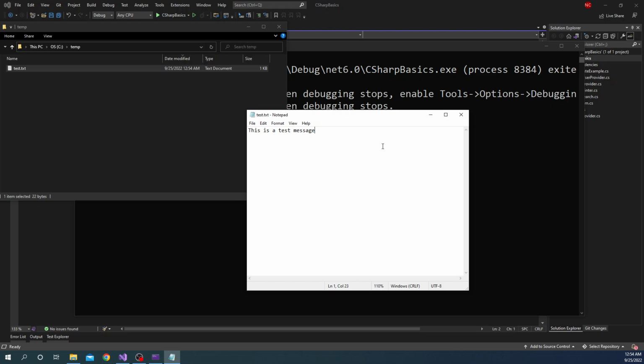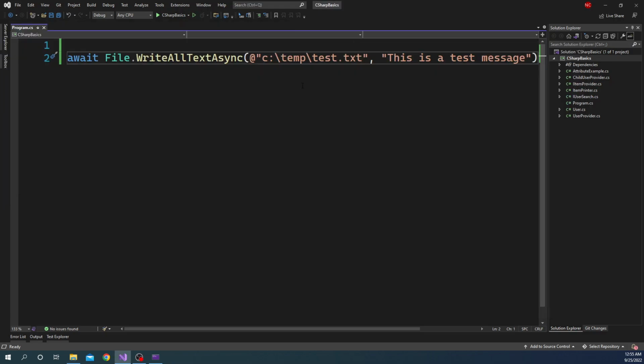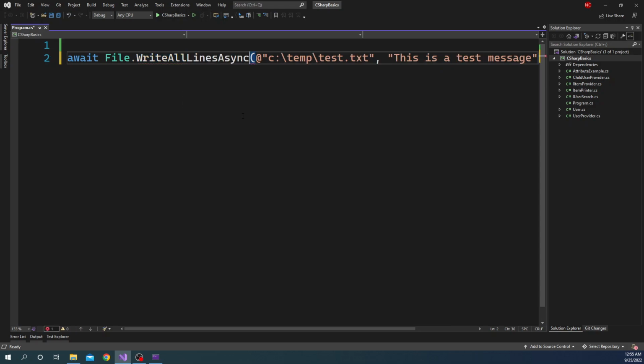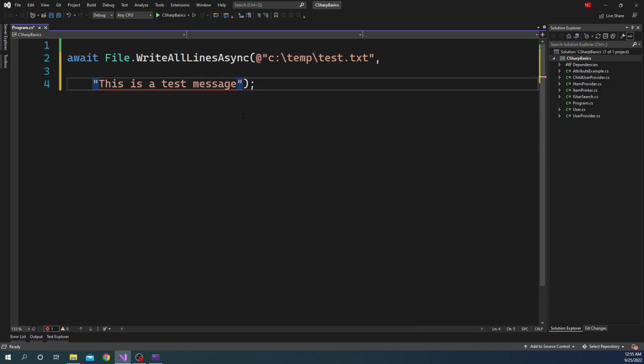Now I'm just going to go ahead and delete this, and we're going to use the next overload. We could have appended also using Append, but I'm not going to show Append in this video. I'm going to show Append probably in the next video. So let's focus on write. For write, the other one we can use is WriteAllLines. As I said, it takes an array. So what we can do here is create a new string array. We can give this, and then maybe another string.